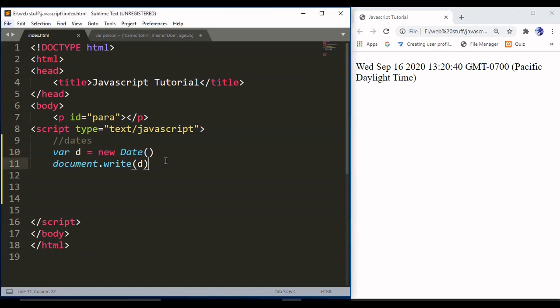Now there are some predefined functions for date as well. Let's see all of them one by one.